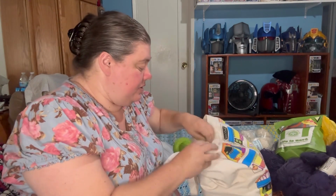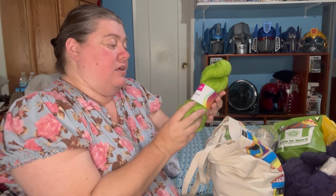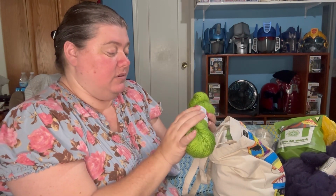So, then we have the Sweet Georgia in lime.